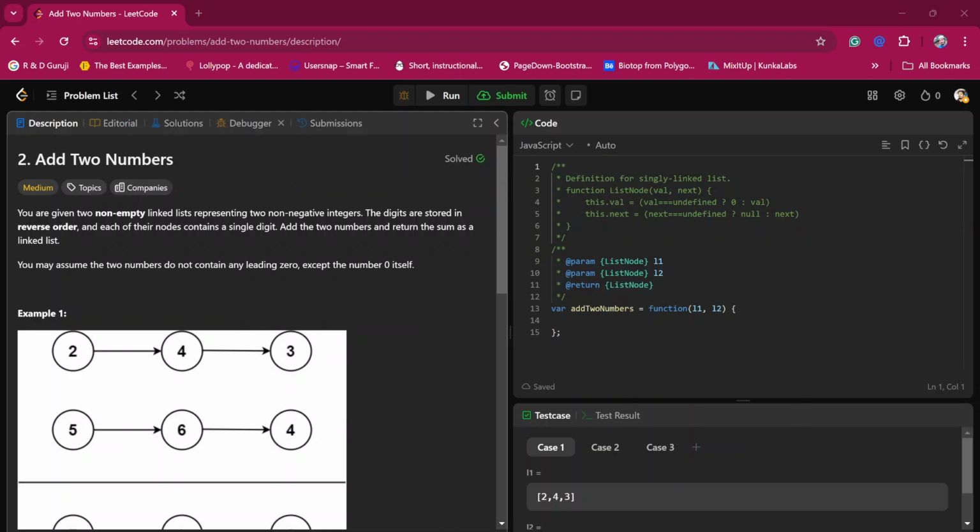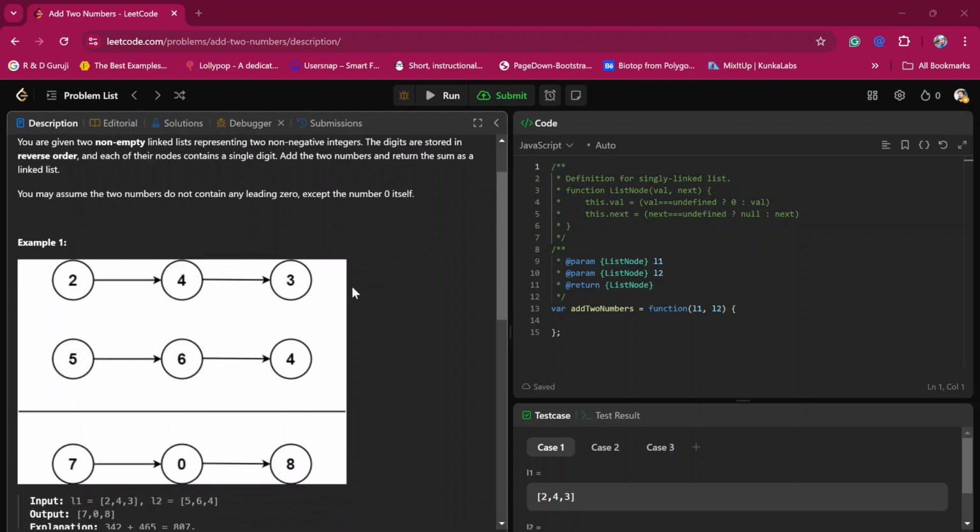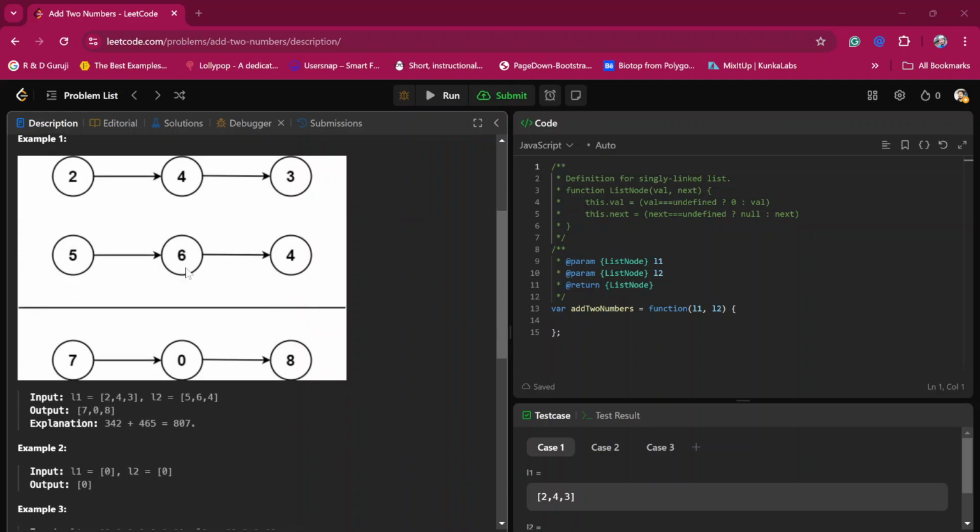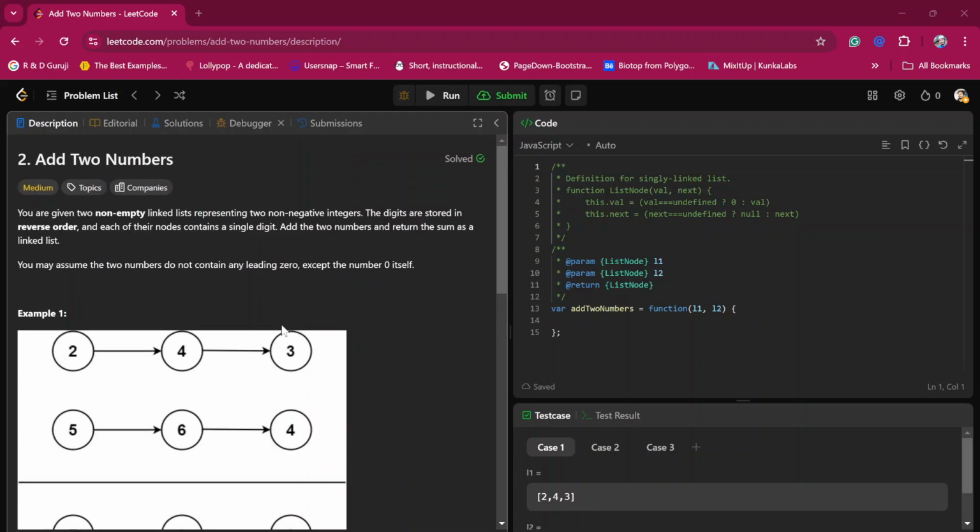If you read the problem statement, it's saying that the digits are stored in reverse order. So we have to read this number like 342 and 465. The sum of these two numbers is 807.